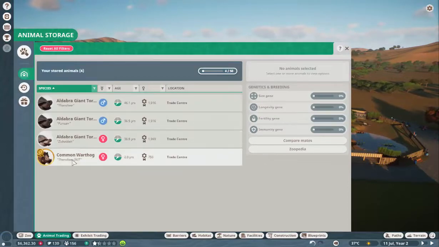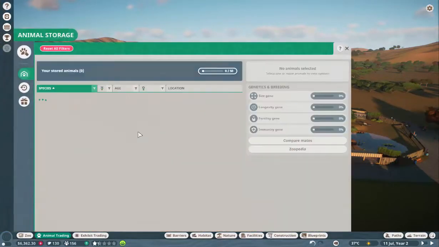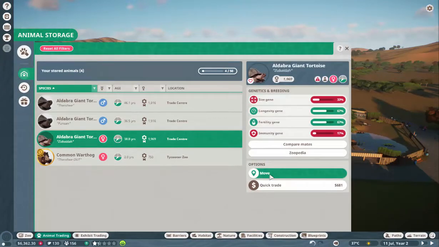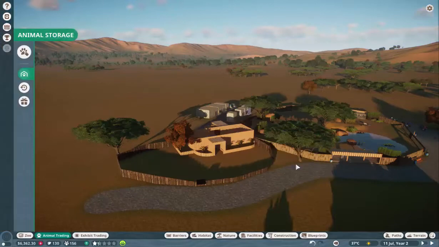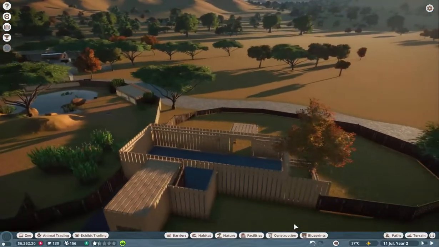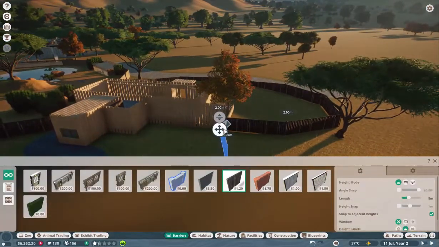I still have a warthog? Whoops. Alright, put you there. And go ahead and put the tortoises in to find out exactly what we need. Oh wait, what? I distracted myself. First I need to get the fences fixed, then I can let the tortoises in. Fortunately the game's paused, so that's not going to cause an issue.